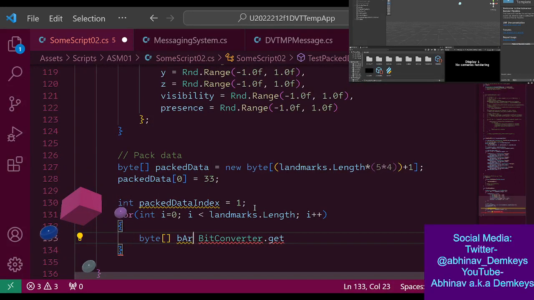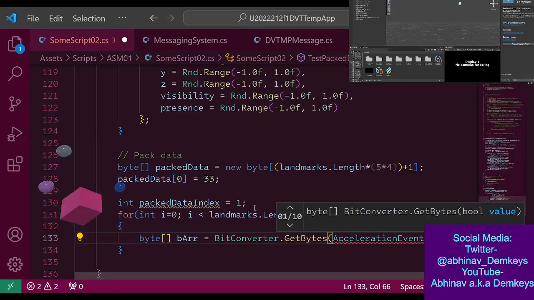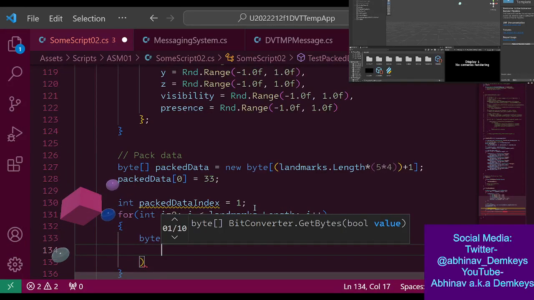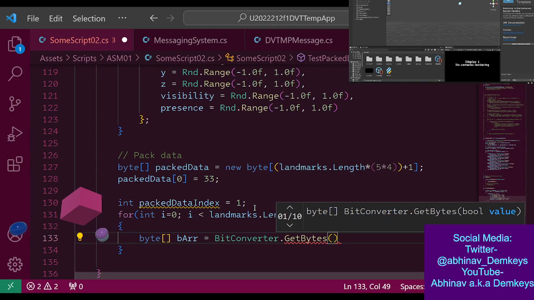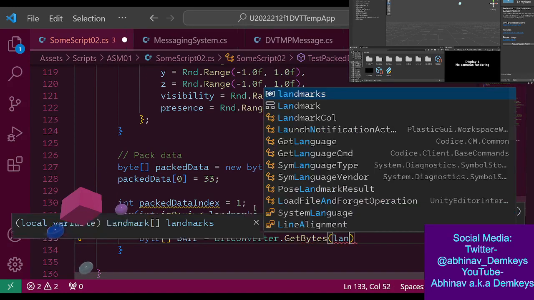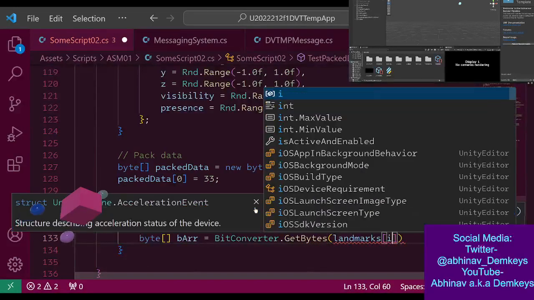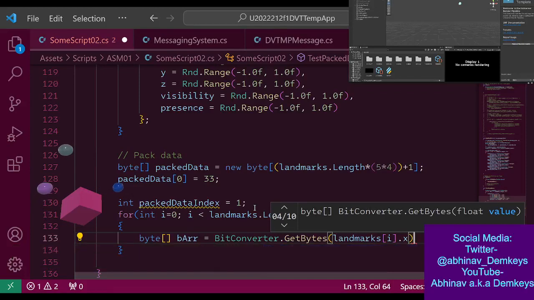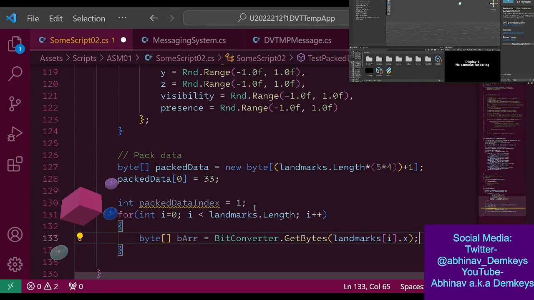Let's just call it this, equals get bytes of landmarks I dot x. Okay. All right. Yeah, that makes sense.